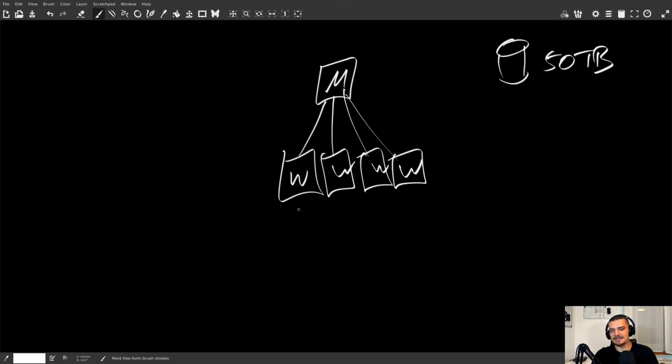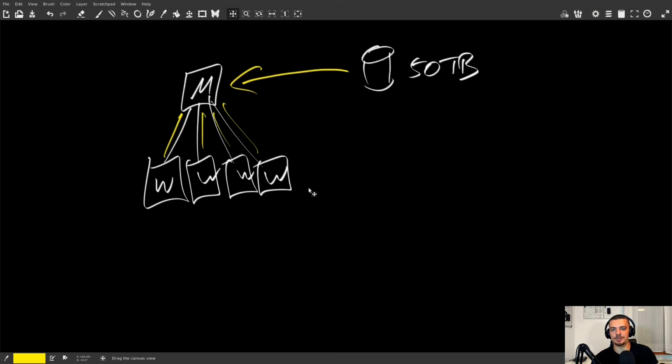So in reality, these would be actual machines. Now they're just containers on my system. So I'm splitting my RAM and my processing power across different containers. But the idea is I define a task, I feed that to the master node, and the master node then distributes the workload across the workers. That's the most simple way to put it.